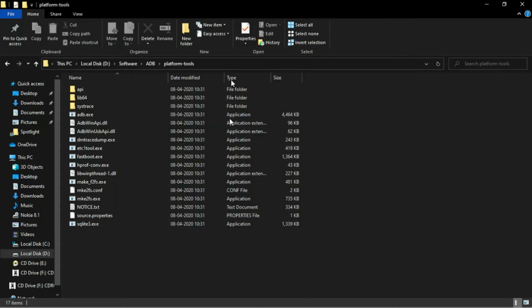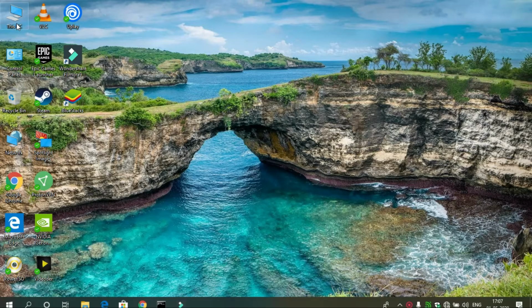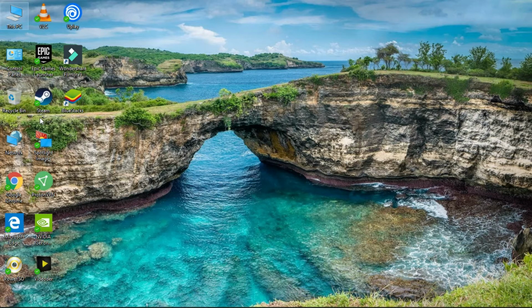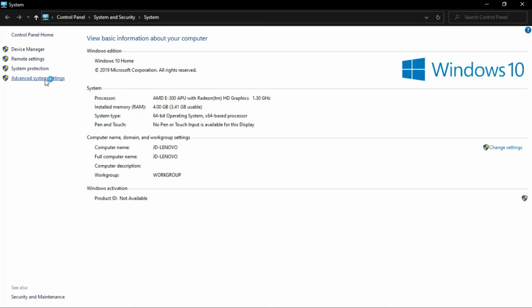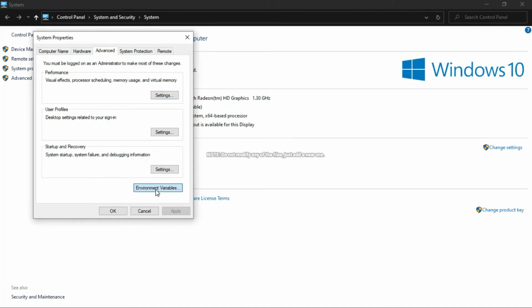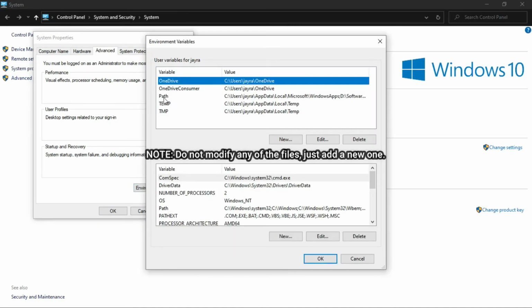Now for advanced users, I am going to show you how to install it. First of all, copy this path. Then click on This PC, right click it, click on properties, go to advanced system settings, go in environment variables, double click on path.